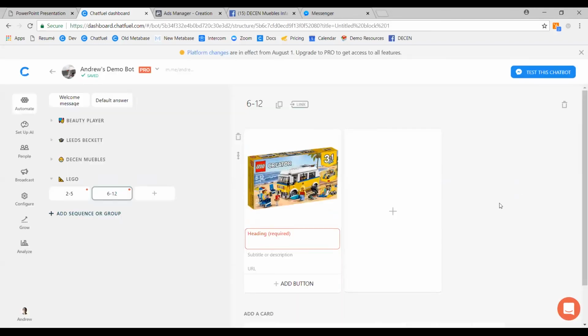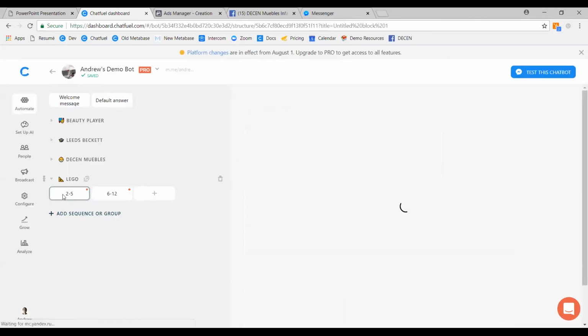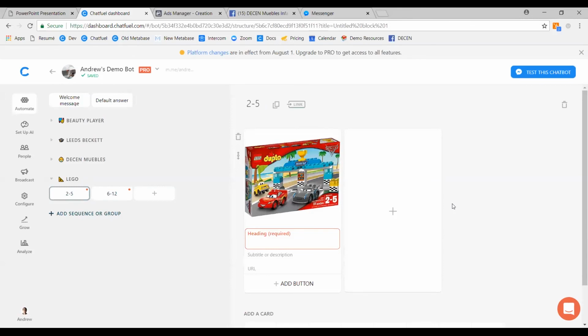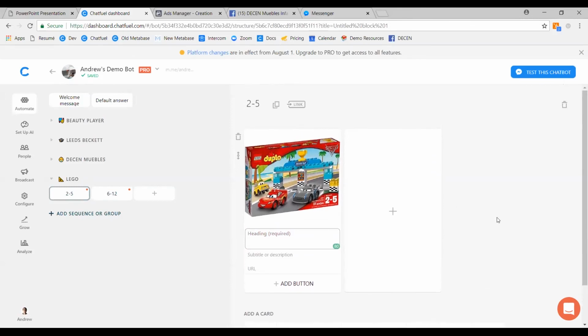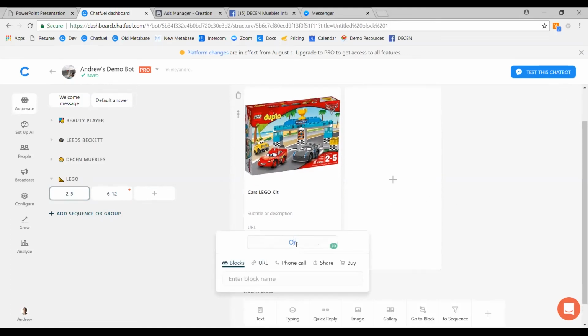I know currently it's probably still a little abstract, but I'll show you what this looks like on the user side of things in just a second. So let's add a quick headline and a button to buy here. Let's call this Cars Lego kit. Not that it makes a massive difference. And then let's say order now, and add a URL that goes to lego.com/cars kit.